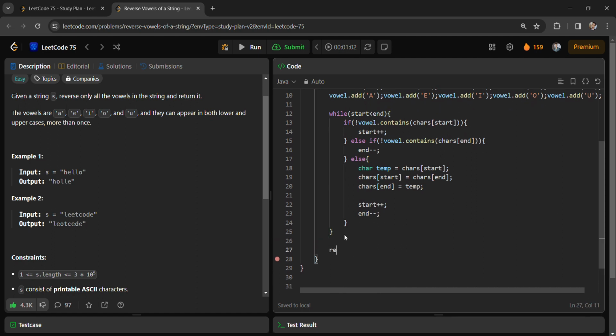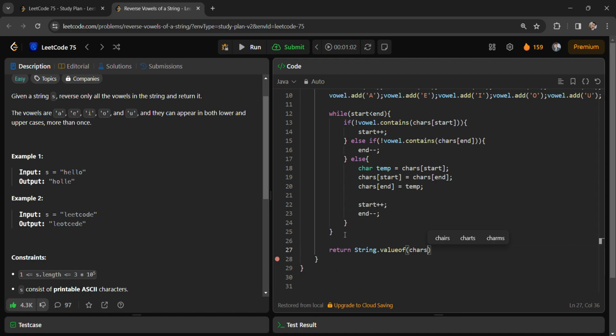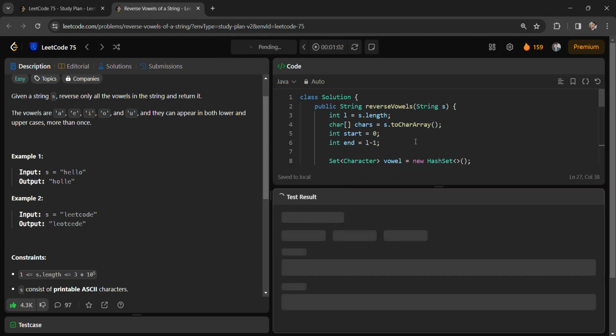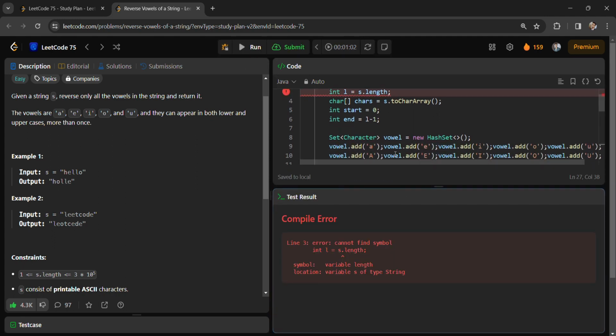So we can return string dot valueOf of the character array. Simple. I don't know if this is capital or small, but let's try to run the code. I didn't cross check the code.